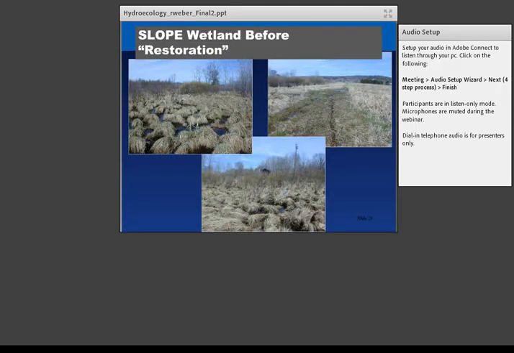Just a kind of a test case, I want to point out that this particular project I'm going to show you was not one that NRCS did. So just to get that out front, because I'm going to show you something in the next slide that's going to be kind of interesting. But this is from the Great Lakes region. We've got a really, really large groundwater discharge wetland that corresponds to the slope HGM class. The soils are deep organic. The vegetation is tussock sedge. And we've frankly got a really nice, highly functioning landscape position here that fits neatly into that slope class.